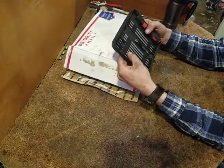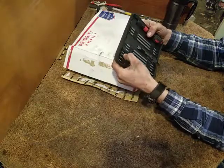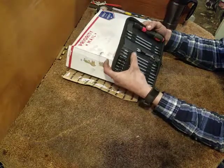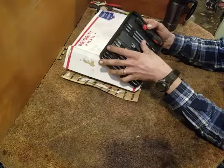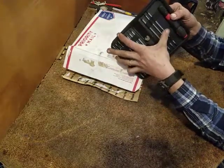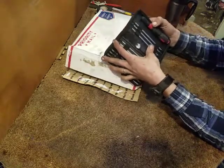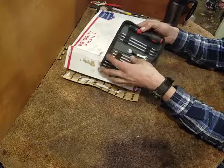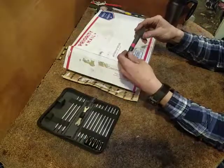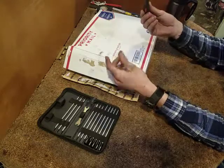It's got everything from four millimeter - it's got four, five, five-point-five, seven, and eight millimeter hex drivers. It's got three Phillips, three standard, and the Allen wrenches are 1.5, 2.0, 2.5, 3.0, 3.5, and 4.0, a five millimeter and eight millimeter combo wrench, and the smoothest acting ratcheting driver handle I've ever seen.